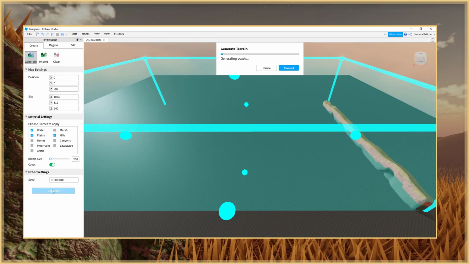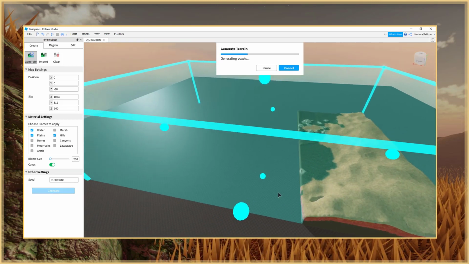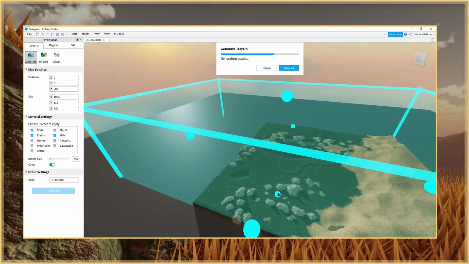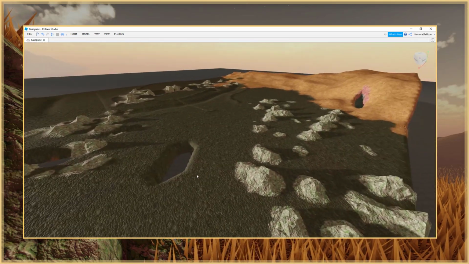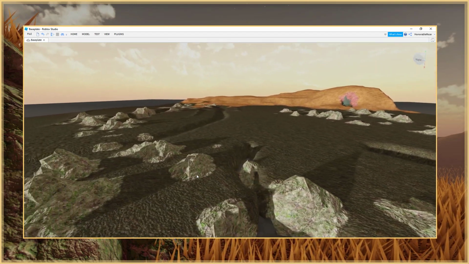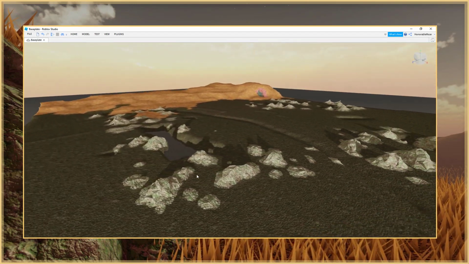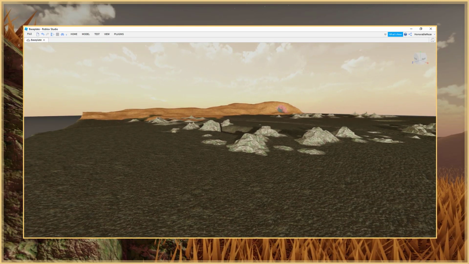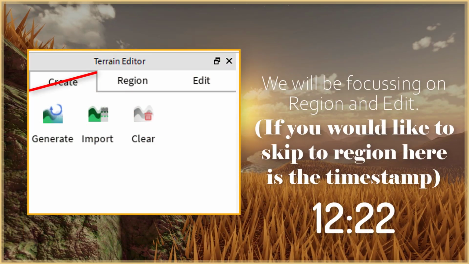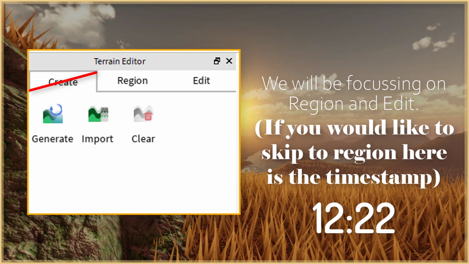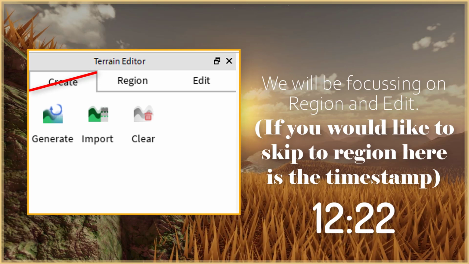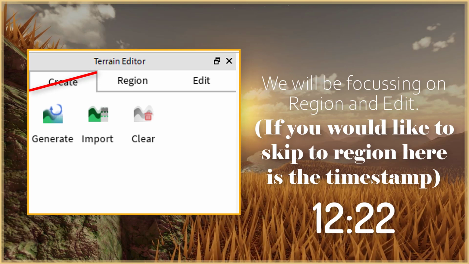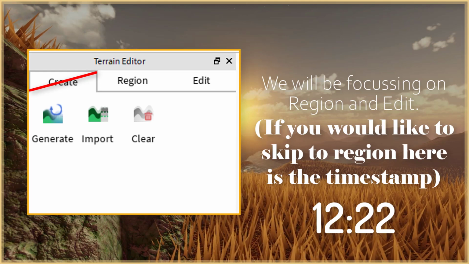So here's a quick small showcase of what the create region does. Now as you see, it literally generated the terrain for you, but if you notice, it doesn't really look that good, at least compared to mine. Personally, I think so. It's really cool how it generates it for you, but sometimes it just doesn't look the way you want it to. So that's why we're going to be creating our own today with the region and editing categories. They get you what you want faster instead of just continuing to generate something when you don't even know if it's going to work. So let's get right on into explaining those 2 categories.